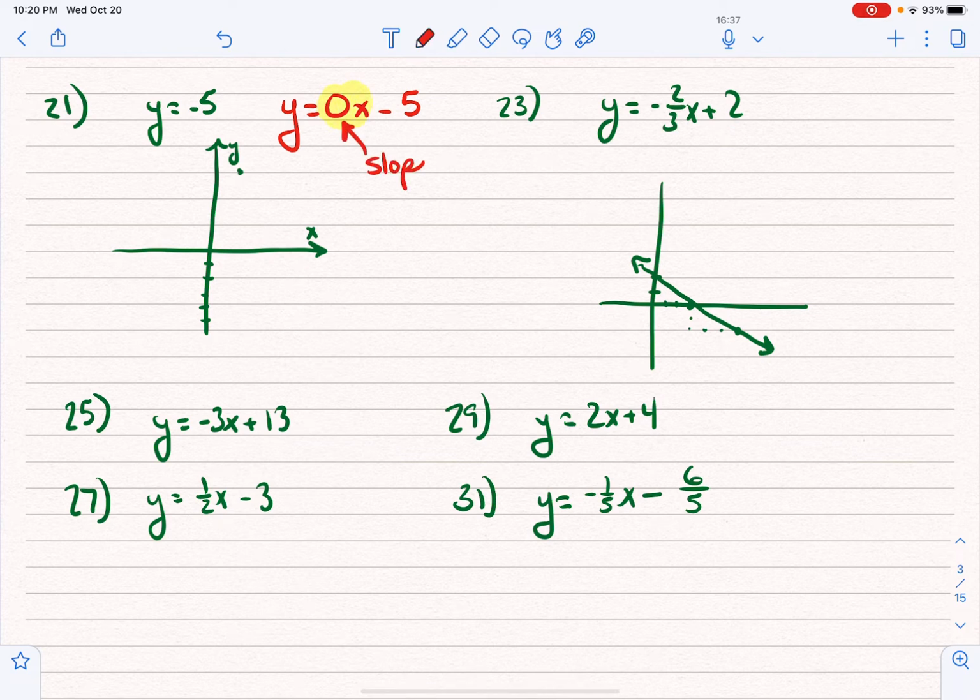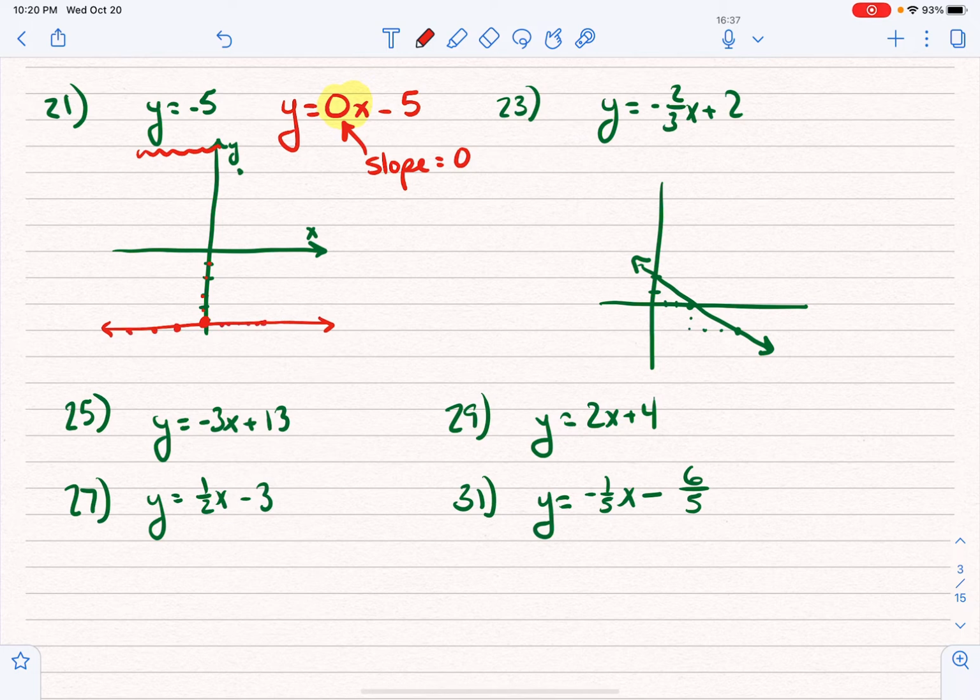My slope is 0. If I got in an elevator and said I went 0 floors up, and then I went 0 floors down, I didn't go anywhere. And so a slope of 0 means you don't go up or down. You just go horizontally, okay? And so this tells you where: you go at y equals negative 5. So I count down 1, 2, 3, 4, 5 on the y-axis, and it just goes horizontally, because no matter what the x value is, the y value is always negative 5.